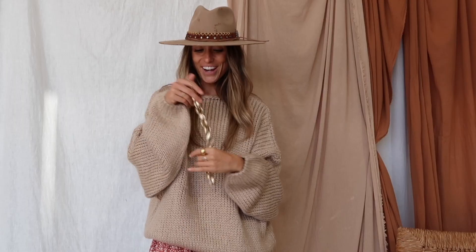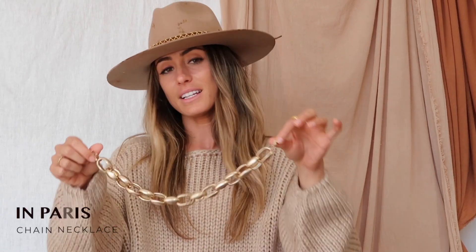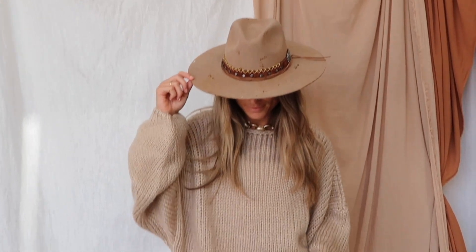Next is a necklace, and we're going to do some earrings just to finish everything off. I love adding metals — you can do mixed metals, silver and gold together, that is not crazy, I promise — but today we're going to just do gold tones. I have my favorite necklace. I love this because it's just a perfect distressed gold medal necklace, so it goes with just about everything. If you check out our site, you'll see it's styled with so many different outfits. This is the In Paris chain necklace. Just throw it on over the Sophie sweater — it makes the outfit look a little bit fancier and more unique. Accessorizing always elevates your look, and this is a really easy and super affordable way to do it.